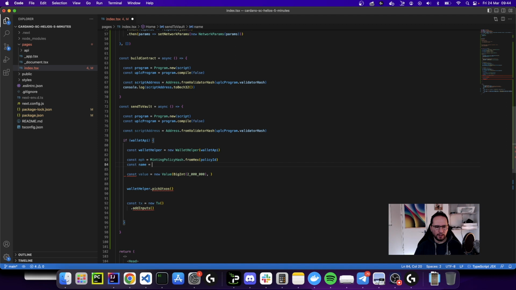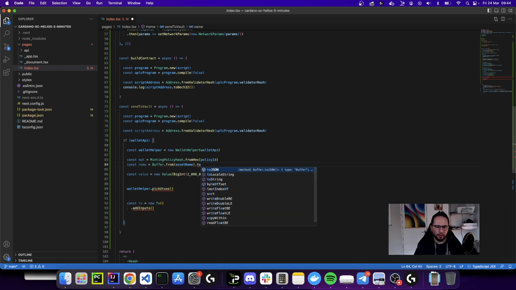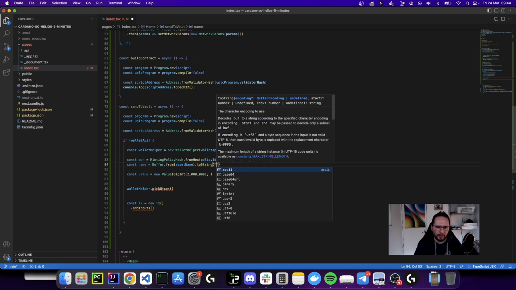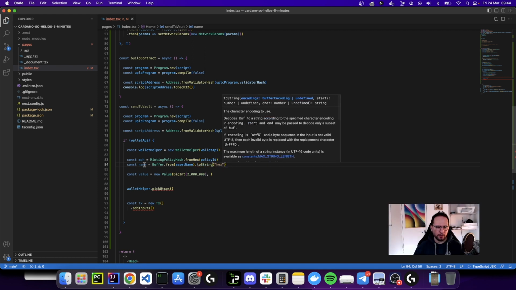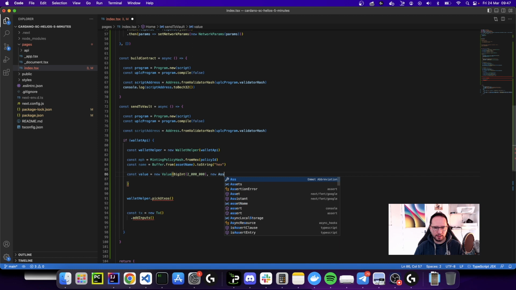That is going to be, we need to hex encode what we got from the input field, that is the asset name. So we're gonna go Buffer.from assetName, and then we need to encode to hex. We can use this really nice and neat notation. So that's how we do it. And now we need to build the assets. So in order to do so, we just build the new Assets. Is it from the Helios?